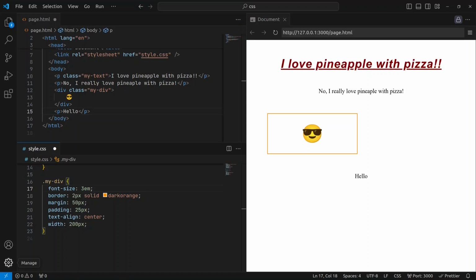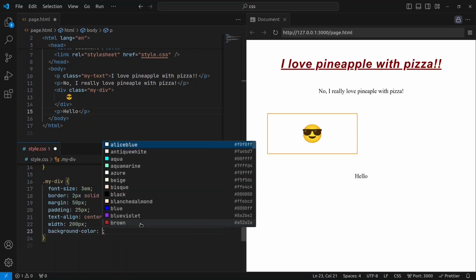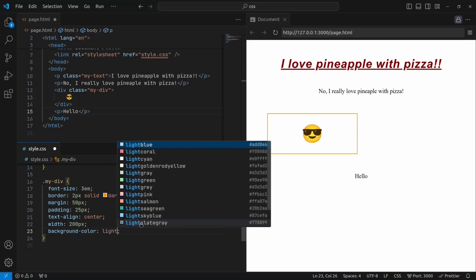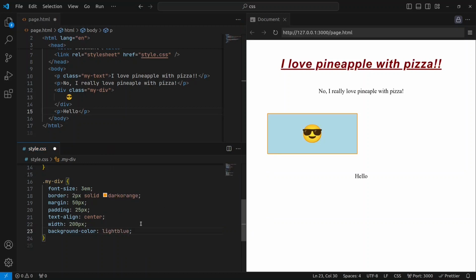Next, we're going to take a look at background colors, or just the background in general. We're going to come here again. The way you define a background color is just background-color basically. This could be maybe a light blue because I'm super bad at coming up with colors. But like a light blue, and you can see now we have a color for our div.